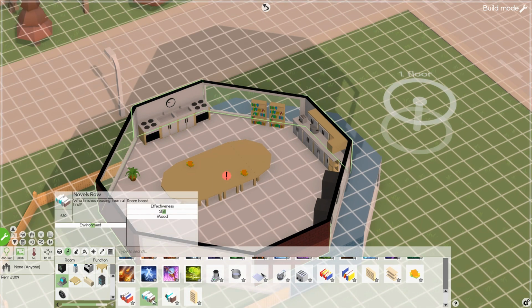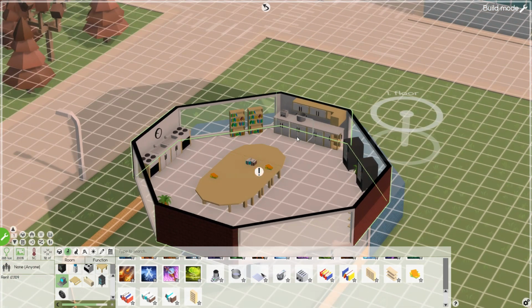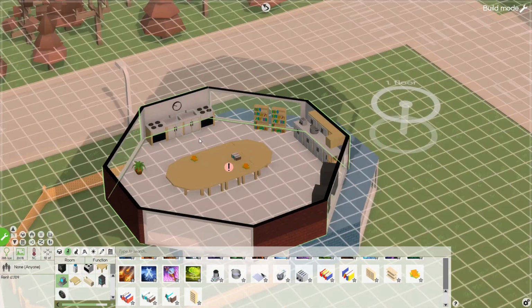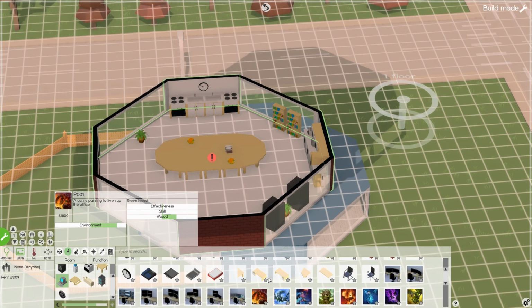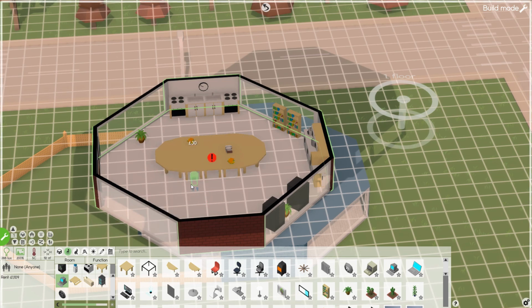And we'll get some of these. We'll stick them there. If you've ever been in an office, people just dump stuff everywhere, don't they? There is no escaping that. Wicked. So we've got a couple of bits and bobs in there. Now let's get some seats in. Yeah, it's going to be cheap. No expense spared. Let's put these in.